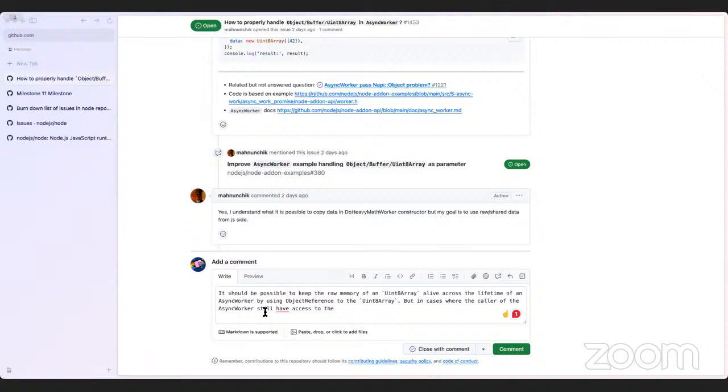So basically, I can see that we have no way in Node API to keep a reference to the backing store of an ArrayBuffer.